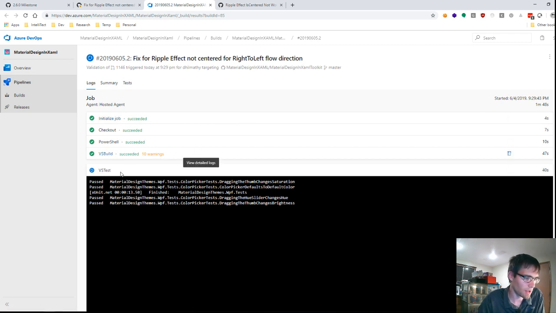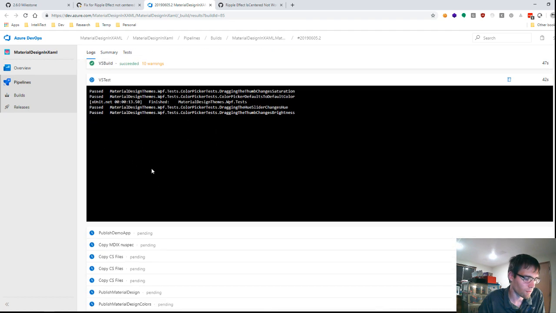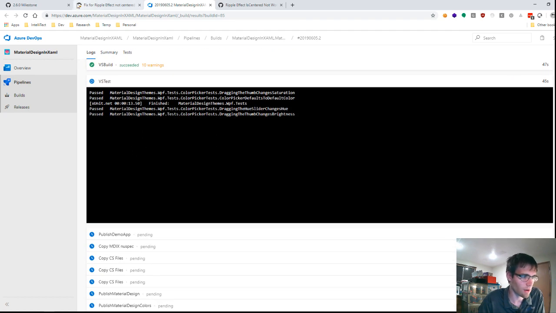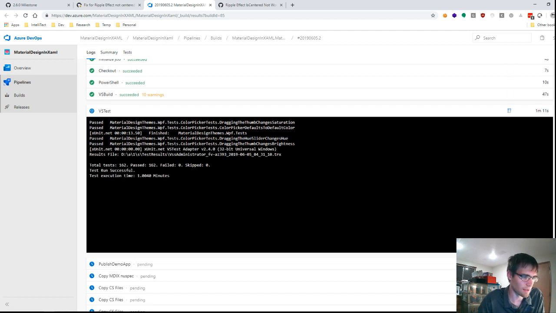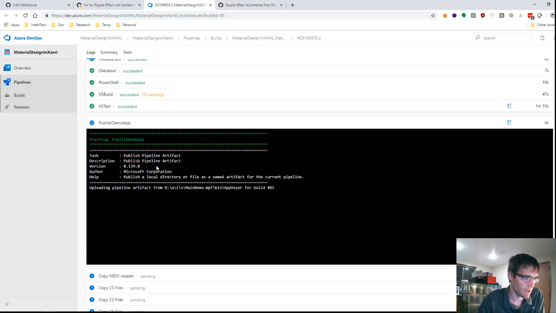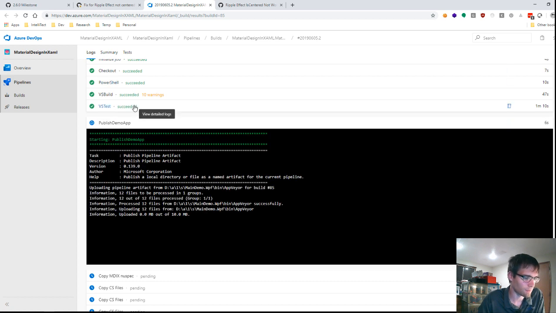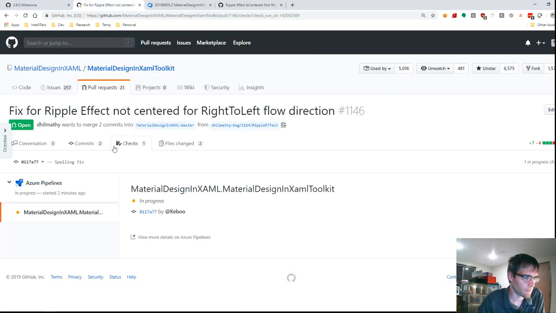So compilation succeeded, and then it runs all of our unit tests, of which there aren't a ton, largely due to the fact that in a theming library there's some stuff that just doesn't lend itself well to unit testing. I mean, it's really hard to unit test to make sure that the control looks the way you expect. However, we do have enough custom controls and logic that I've started putting in unit tests for those things, just to make sure that we don't accidentally regress some bug fixes. So, yay! Everything passes. Good enough for me.